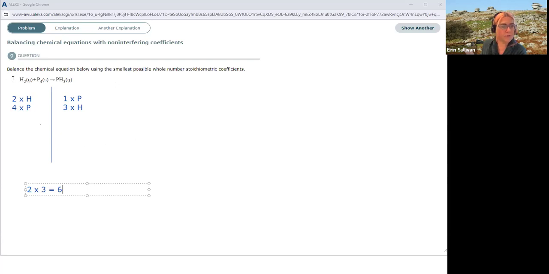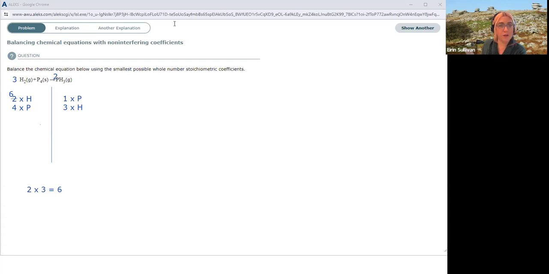So I'm going to want to multiply this side by 3 to get H2 to give me 6 total hydrogen atoms. Just remember as you go to update your accounting. Okay, so now I've got 6 hydrogen atoms on this side, and I'm going to do the same on this side. This time the coefficient I'm going to need to add is 2 in front of the PH3s. Remember, you always just change coefficients. You never mess with subscripts.